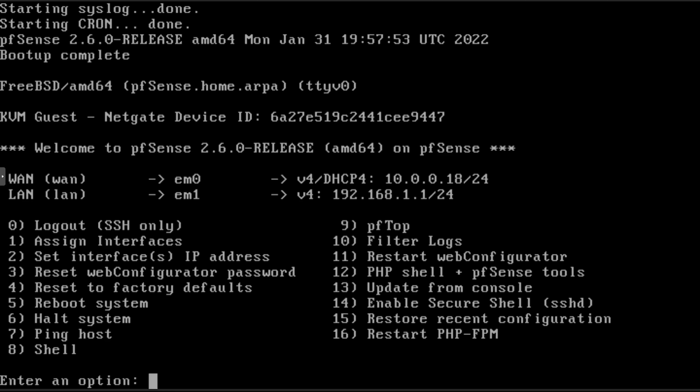So as you can see, we are actually fully booted up now into pfSense. You should have got an IP address from your router on your WAN interface, or if you're using your actual ISP router and bridging it in modem mode, you should actually get your public IP address here. So the LAN interface will have a default IP address of 192.168.1.1. So we're going to actually have to access that and configure settings, which we will do right now.